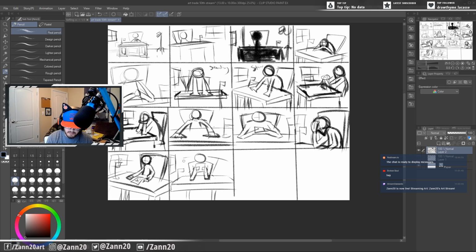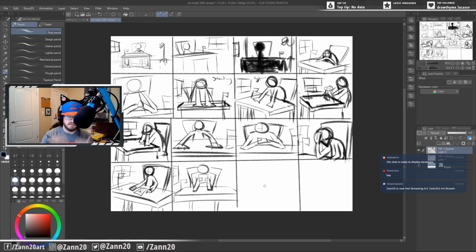Again, large chair behind him, about the same size as him for this particular thing. The size of the chair can denote a lot of things as well. Making it larger than him can make him seem smaller, obviously, but less intimidating, as opposed to if he's taller than the back of the chair and it's known throughout your piece as a large chair. If it's a small chair to begin with, then it's not going to mean a whole lot unless you make it all of a sudden really large and disproportionate. Changing the proportions of something like a chair in your work can change how it feels, is what I'm trying to get at.